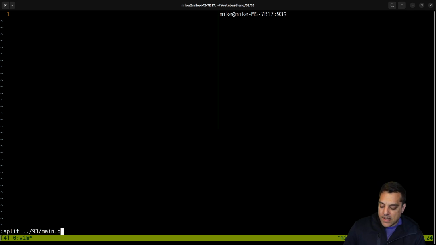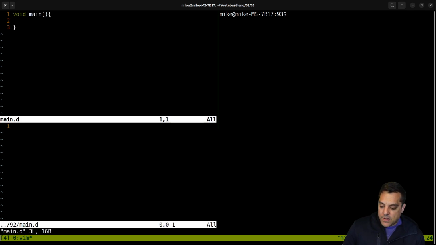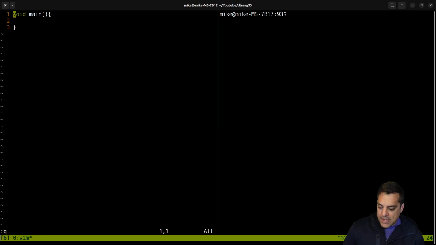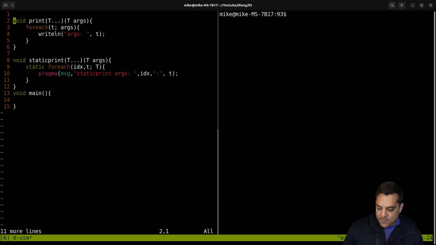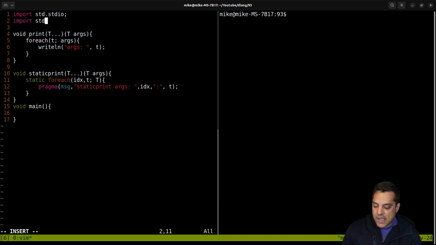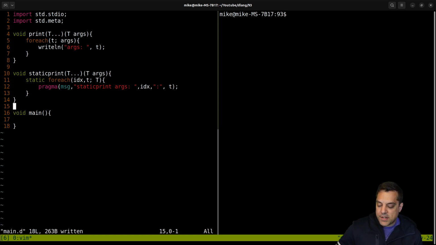If you didn't watch this video, basically what we did is we wrote this little print function. Let's grab both of these static print functions, so you can take a peek or use them as a reference. For our imports, let's add in standard input output and meta so that we can use the alias sequence instructions here.